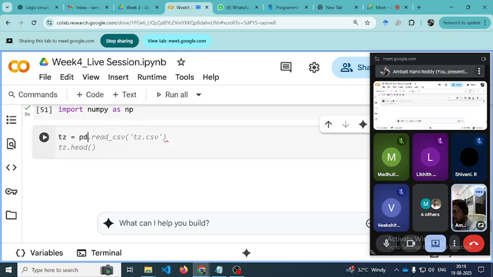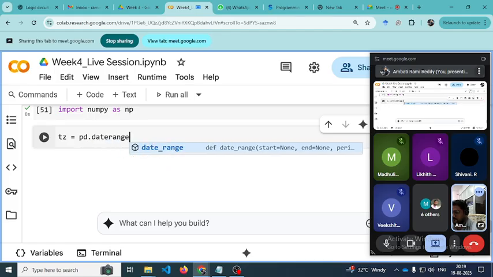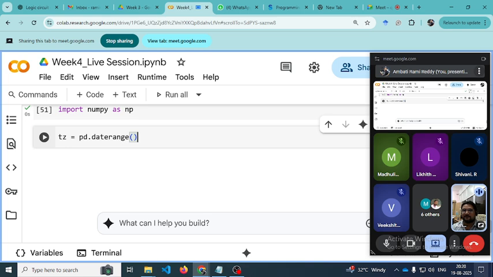We are trying to get this data from the pandas date range. In pandas also there is a date_range function. We are trying to read that data.